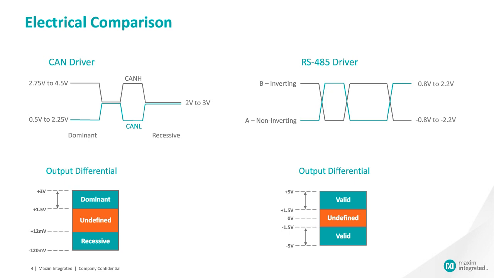In the CAN transceiver talk language, it's known as opposite, right? So when you enter in a one, it comes out as a zero differentially. On the RS-485 side, the output driver, in order for it to be valid, needs to be above plus or minus 1.5 volts and less than plus or minus 5 volts. Anywhere in between is considered not an RS-485 standard, although it could possibly work in a system if the design architecture does that intentionally, but most RS-485 transceivers are compliant to this type of output driver specification.